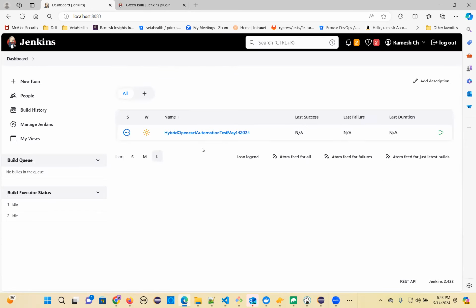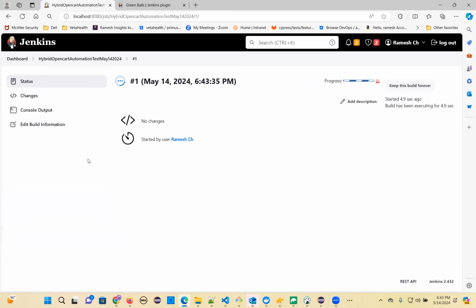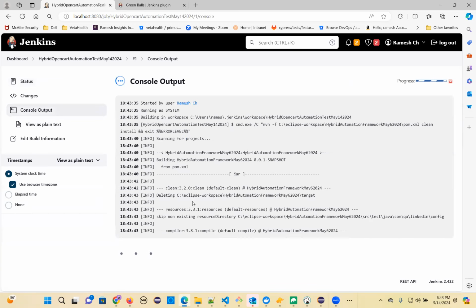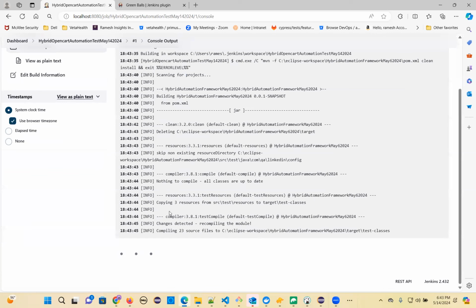Go to dashboard. See, this is our project job name. Click on the job name and click on build now. See, build has started. Just go and click on this. You want to see logs. Then click on console output and you can see who started, and all the logs will be shown here.